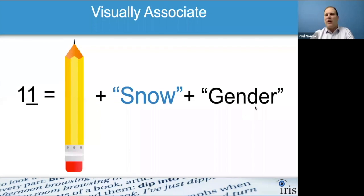And you have to remember, okay, I'm going to tell you the visual. Like for gender, I think of a boy and a girl. But be specific with your visuals. So I'm going to picture young children like around the age of 6 or 7 years old. A boy and a girl, maybe they're brother and sister. And I want you to picture them playing in the snow. Maybe they're in the park or in their backyard, and they're fighting with pencils. So not normal pencils. Like pencils are usually around this size. Picture sword-like pencils. A boy and a girl fighting with giant pencil-like swords, like a little sword fight.